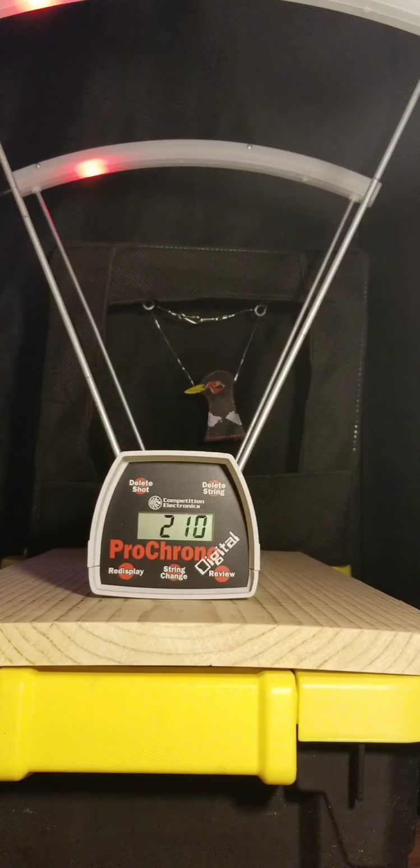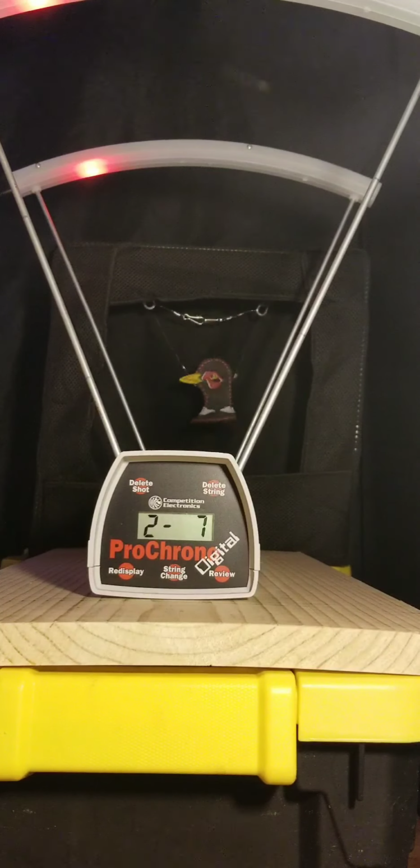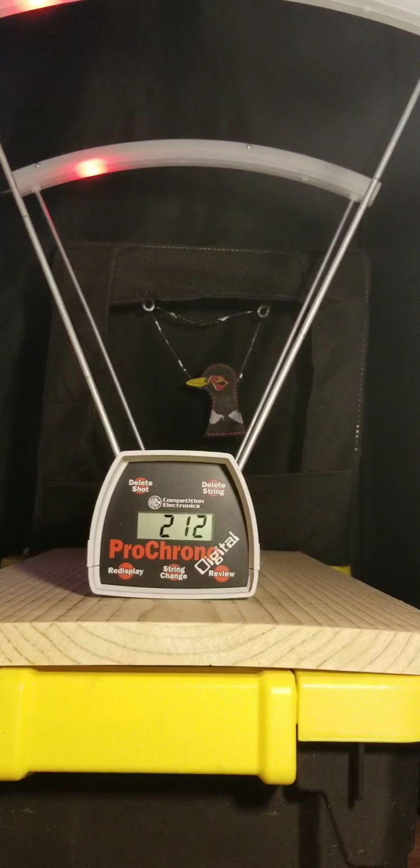210. 210 again. 210 again. Seems very consistent with the 8mm ammo. 211. 207. 213. 212. All right, so let's review them.